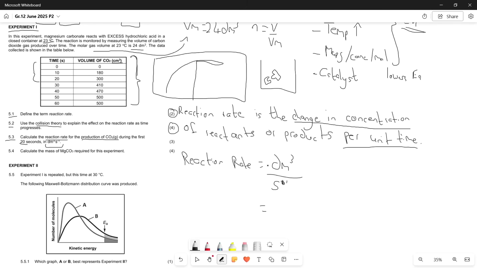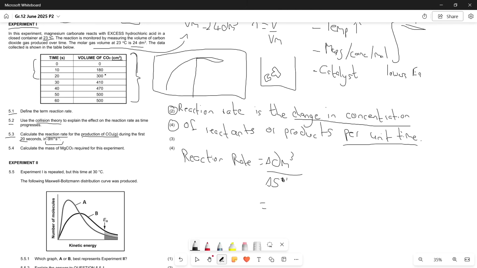So we have to do the change in dm3 over the change in time, which means over here we're going to just do our conversions first and then plug them in. So 20 over here, we're taking the final minus the initial. In this case, we take the 300, but in order to convert from centimeters cubed to decimeters cubed, we have to divide by 10 cubed, okay, which means divide by 1,000. So centimeters to decimeters is divided by 10, but because they are cubed units, we put a cube over there, which means we end up dividing them by 1,000, which means we have 300 divided by 1,000.